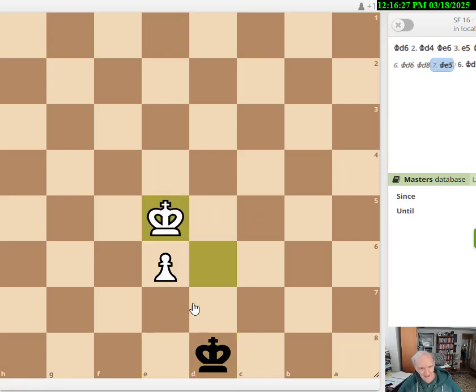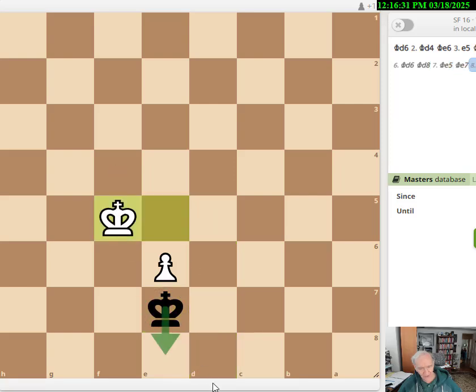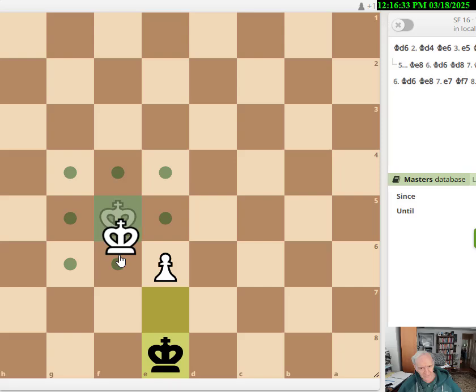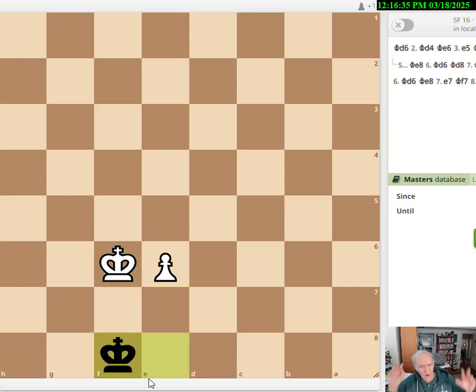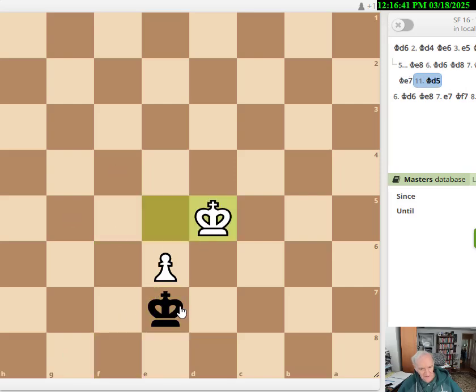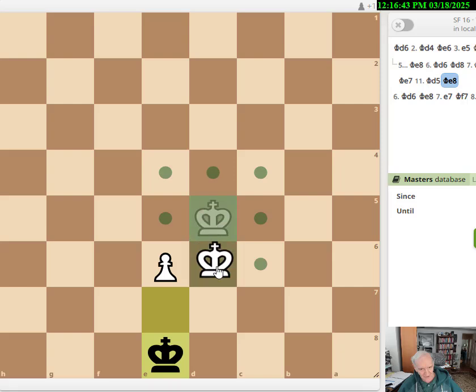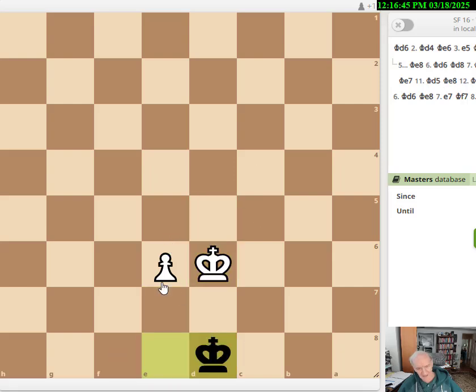If white goes back, black will just repeat the position. White waits, and now again you have to go straight back. Whenever he tries to come up, you, quote, get the opposition. Again, he goes back, you go here, he goes here, you go straight back, he goes here. Finally, he says, oh, if I go back again, it'll be threefold repetition of position. It's not threefold repetition of moves, it's threefold repetition of position that makes the draw.